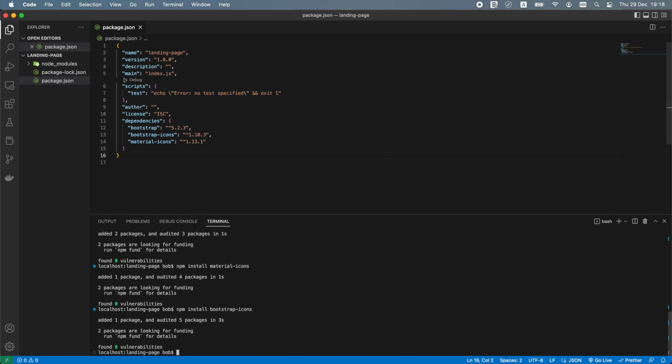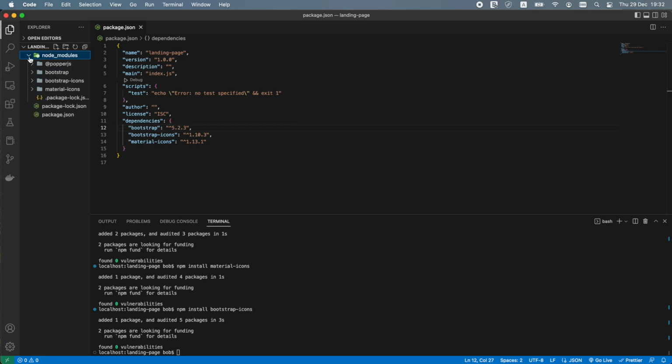When npm finds a package in the npm registry, it downloads and installs that package into the project in a new, automatically generated folder called node_modules. The node_modules folder is located in the project's root directory. The node_modules folder is where all the actual package code is located.